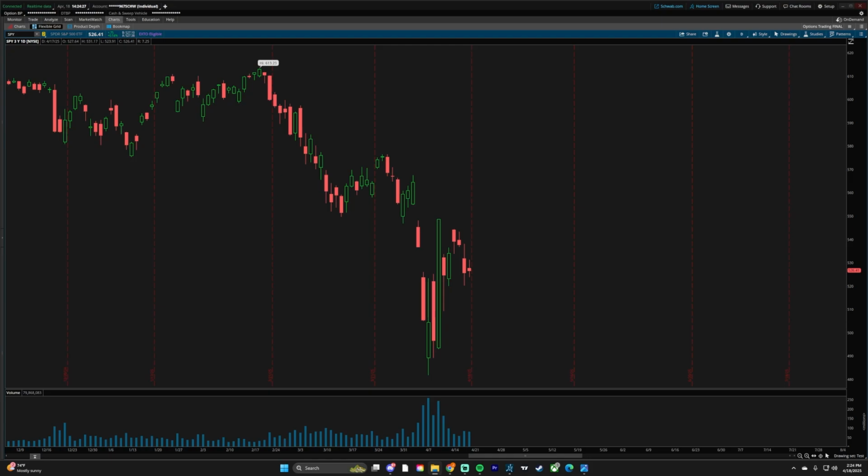So this usually starts after expiration. Flows will start to progressively fade once the OPEX ends, whatever Friday that would be. The market essentially loses its tailwind, and that opens up a little window leading into the end of the month, right? Like I said though, during OPEX, you guys kind of saw it this week, right? So I don't have it marked, but I said 529 was a massive gamma level. We couldn't really get above that, right?